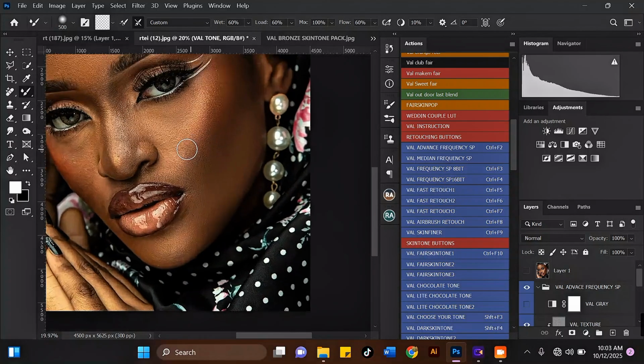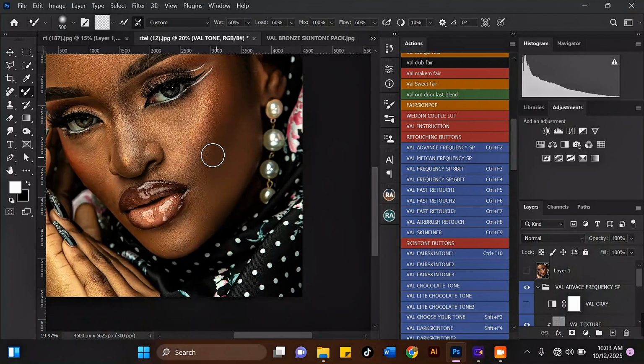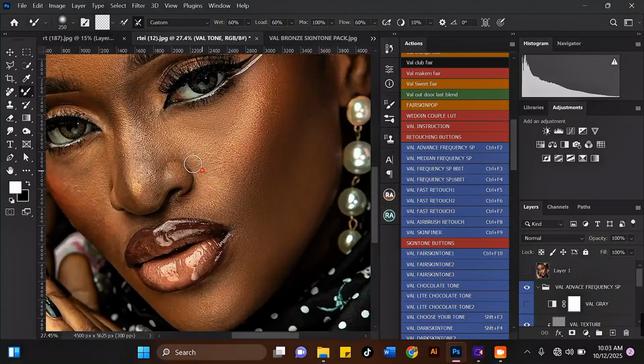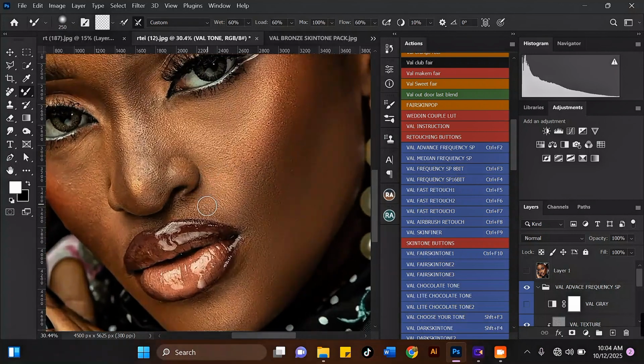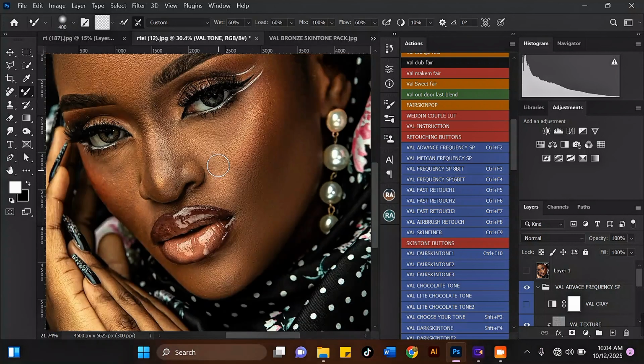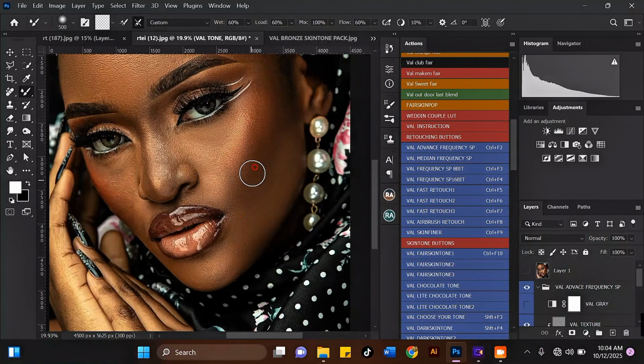See the way I'm working on this picture. A lot is going on here, so I'm taking my time, making sure that I mix it to perfection, and it will still be looking real.